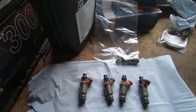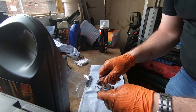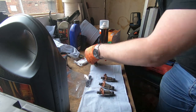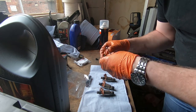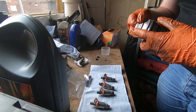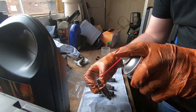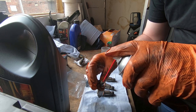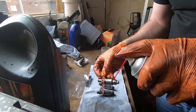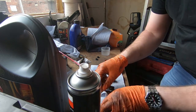So I'll set up somewhere and get these injector seals changed. I'll just take these seals off. This one, I saw you look at that, that's well and truly gone. So just pull all these seals off, give them a douse of brake cleaner, just give them a good clean. Clean that on the outside, ready for new seals.